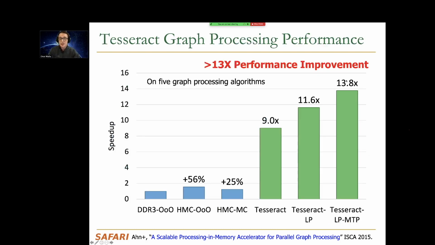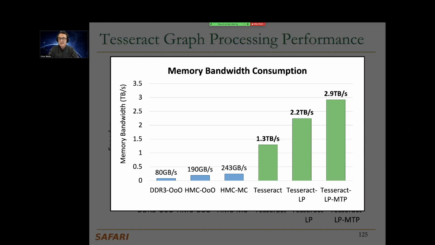And there are a lot of later works that built on this work actually. They showed that you could get much higher performance improvements if you could get rid of some of the overheads that we have in the system, like scheduling overheads, and do better data partitioning in the system, etc. And those are very interesting. And I think they showed performance improvements closer to 2 orders of magnitude building on this Tesseract work.